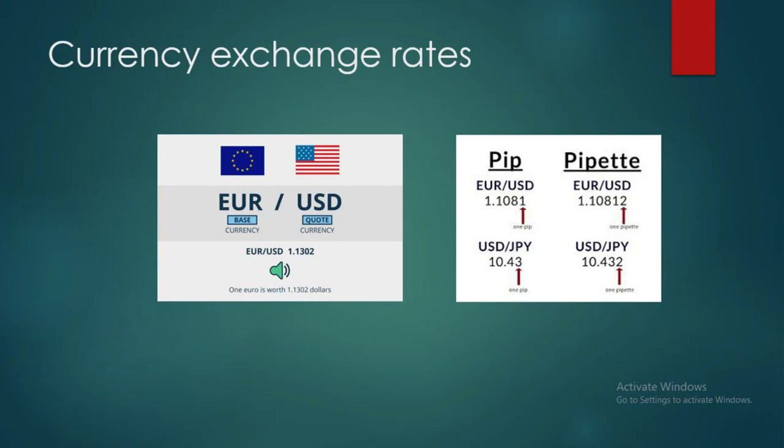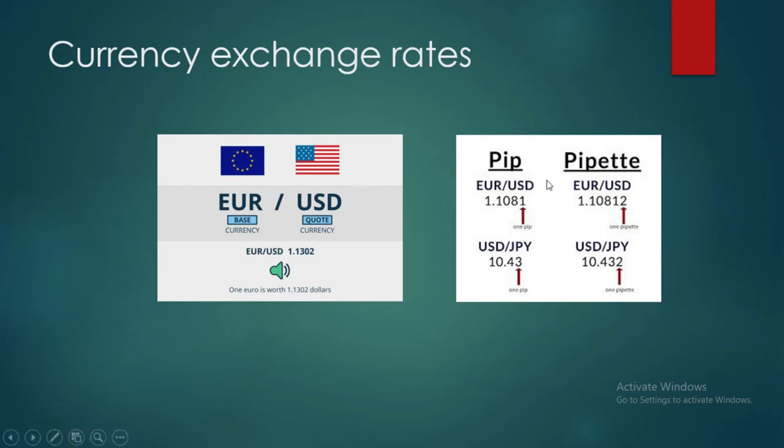Mostly these currencies with US dollars, with euros, will be given up to 5 decimals, but here it's represented with 4 decimals. Let me explain with this one. If you look at the 4 decimal places given in a quote price here, the last digit on the 4th decimal is called a pip. It's 1 pip. We'll explain pips later.